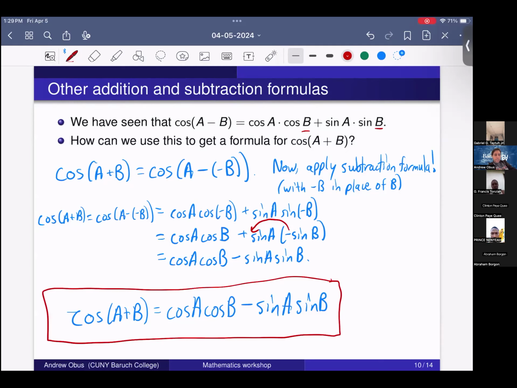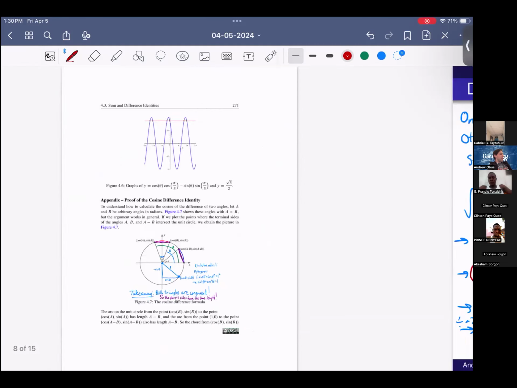It's actually cool. But I want to know if we can derive cos of a plus b from that triangle, from that unit circle as well. It's not that easy to do. You can do it, but it's going to be more complicated because if you have cosine of a plus b, it's not easy to rotate that. But okay, you can. I'll show you how. Maybe let me just briefly sketch it.